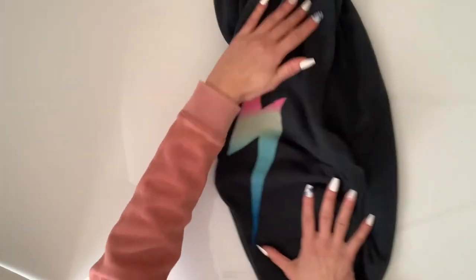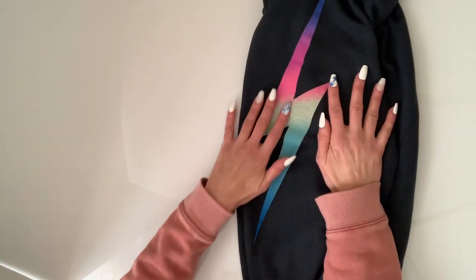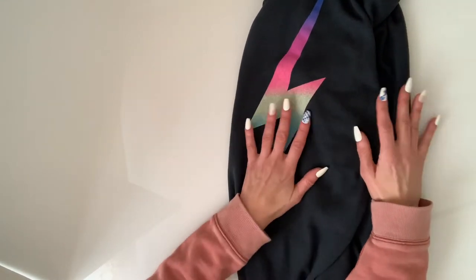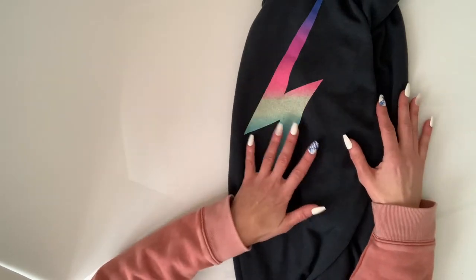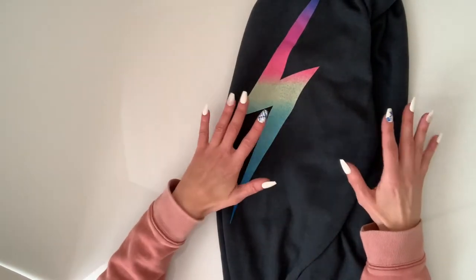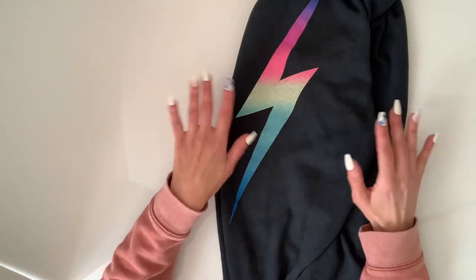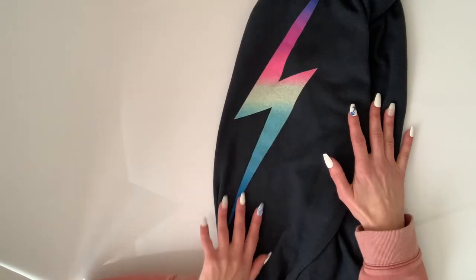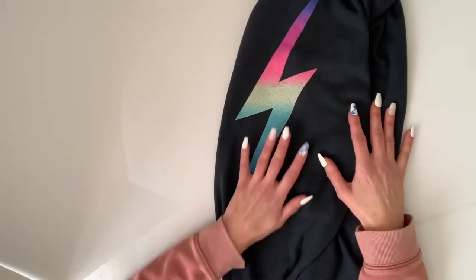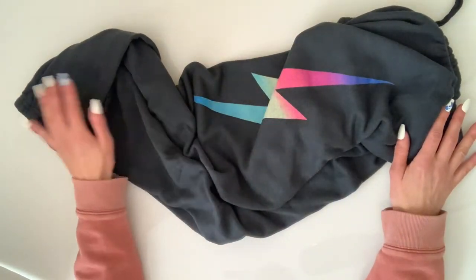Here are the sweatpants. I love that it's so cute — this is like on the side of the sweatpants, you'll be able to see it better when I try it on, but it's got this pretty lightning bolt that just gives it a little something. They're plain gray sweatpants so it's nice to have something low-key because it matches everything. Personally I like things that are low-key but with a little flair — like a focal point without being too much or gaudy. I really like this style a lot, I think it's so cute.